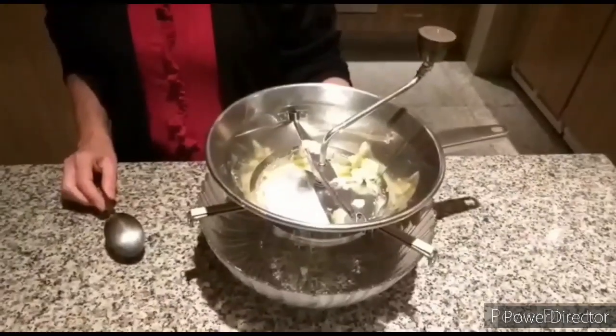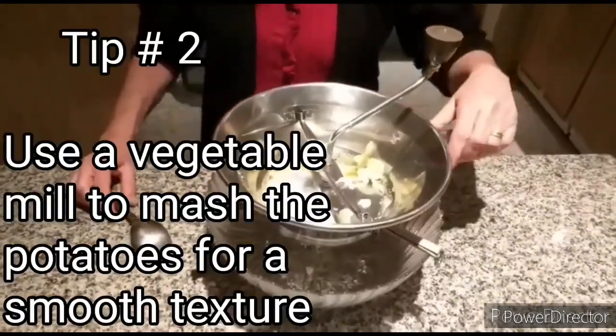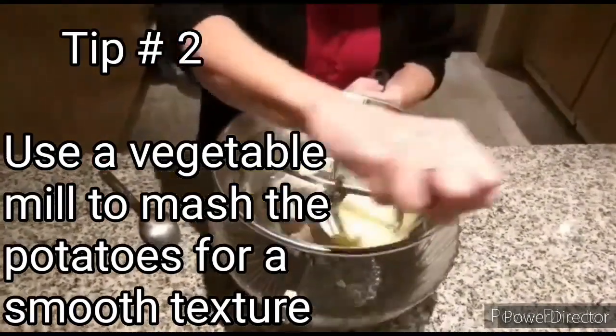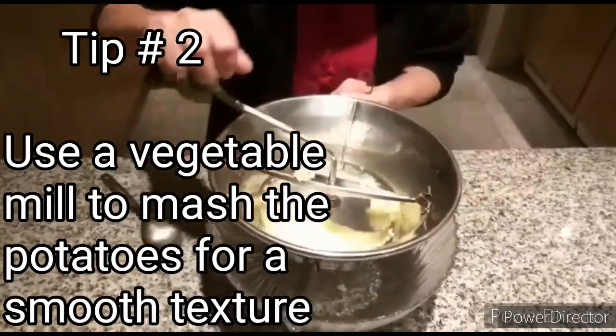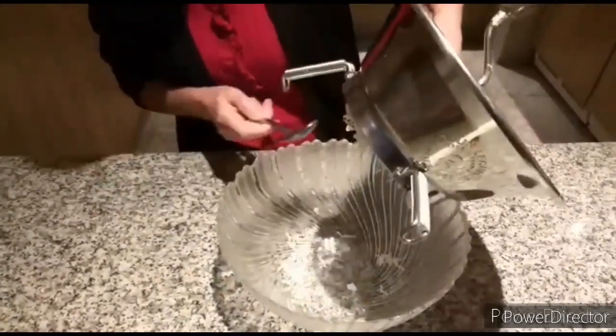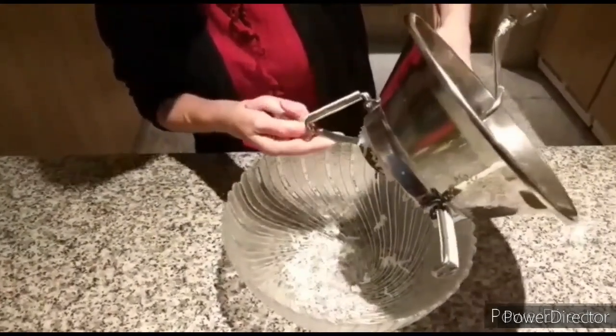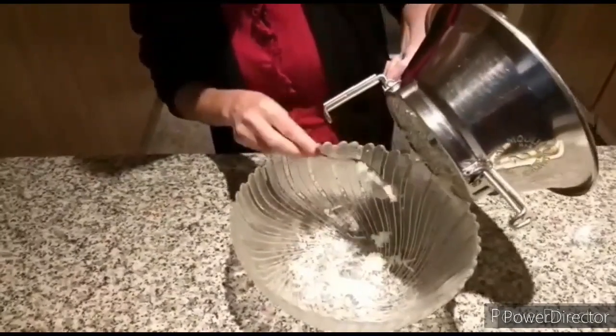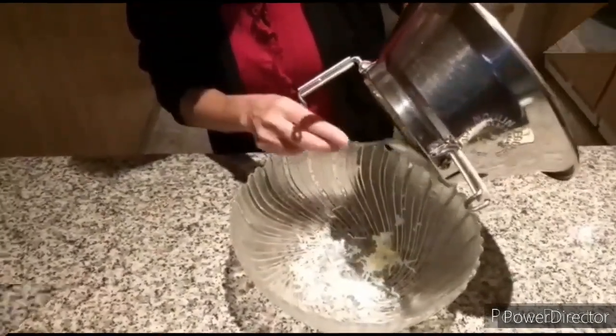Good. And now for my second tip. Use a tomato strainer to mash the potatoes so as to get a nice, soft, silky texture. As you can see, they come out nicely fine, very fine.